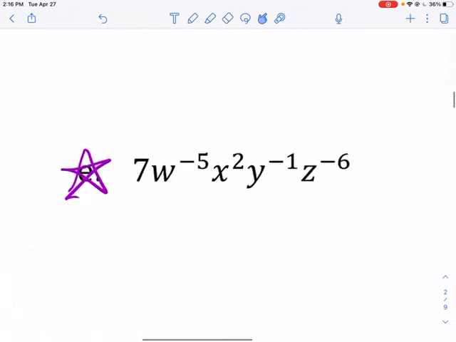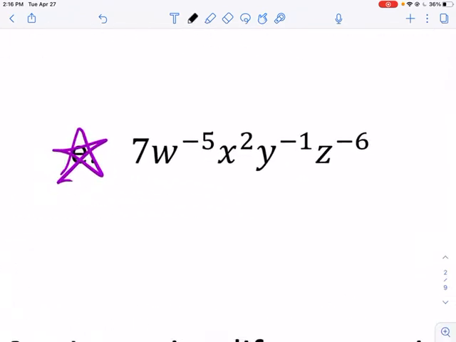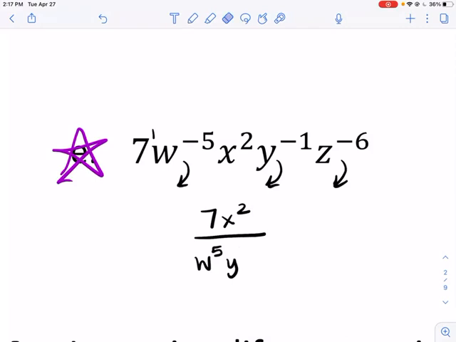Okay, moving over here. Let's add in our powers. There's only one thing that doesn't have a power. That's the 7. So we're going to move down the negatives. And there are no zeros, so we're just going to keep everything else on top. So on top of our fraction is the 7. The X squared, and nothing else. On the bottom is the W, make that a positive power now. And Y, okay, Y to the first is just Y, so I'm not going to write that one. And then Z. Okay, so this is not so bad.